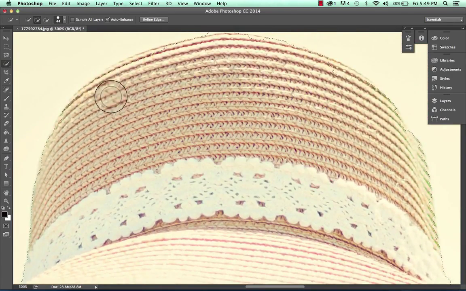Let's say that we really didn't want the top of her hat, and you can see our ants marching up here, right? So let's grab our negative selection tool. If you're holding down and you want to switch over, you can hit the Option button and hold it, and it'll automatically switch to a negative, and then you can start deselecting. So you see how I'm pushing it back? Because I'm using the negative tool, and you're just saying, no, Photoshop, I am really not interested in any of this.